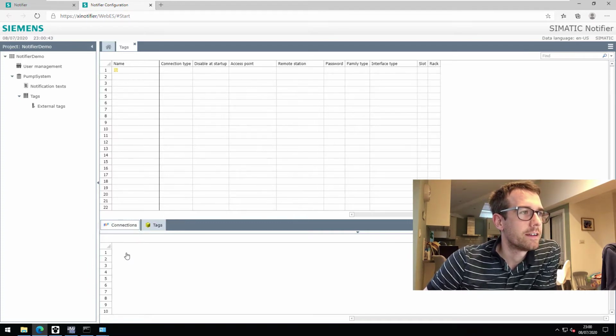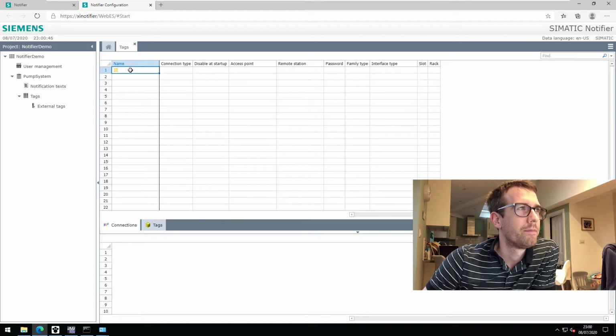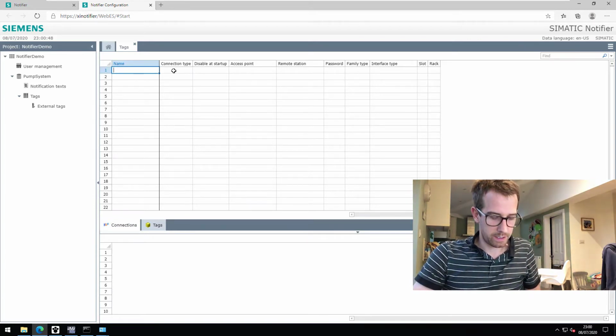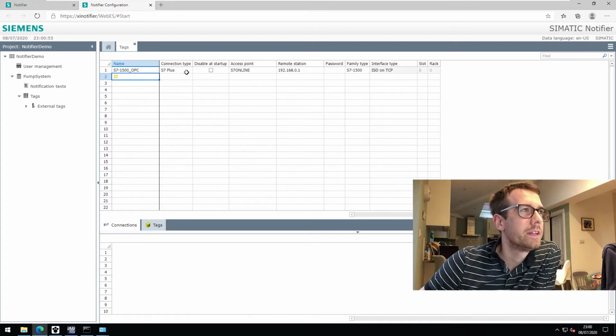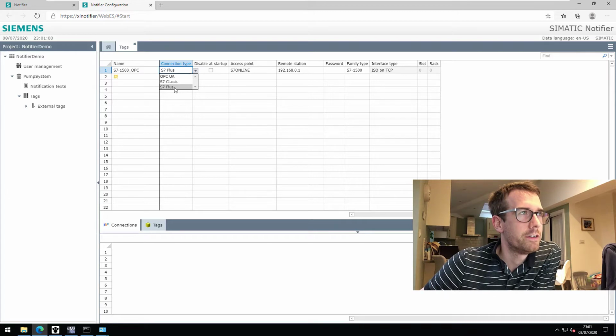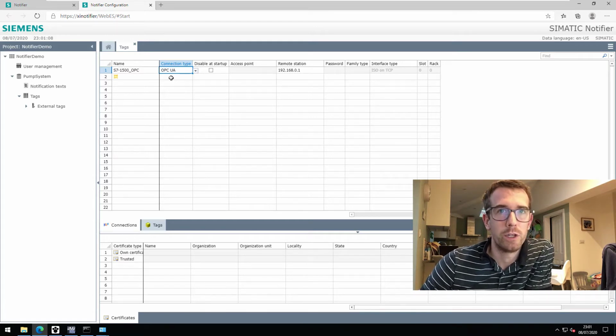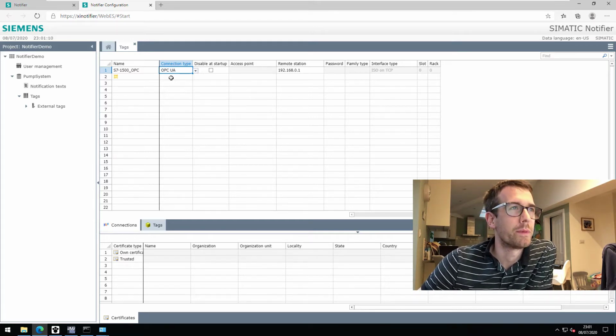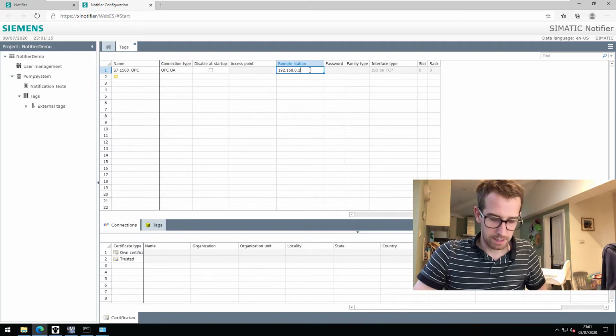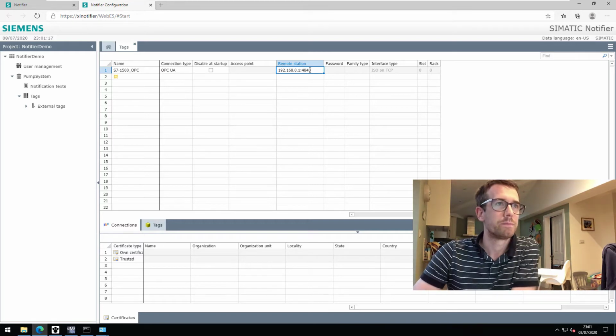So we're going to need to get ourselves a connection, so let's do that. We'll call this 1500 OPC, because that's what we're going to use, OPC. You can see there's the three different types of connections: Classic S7 300/400, Plus 1200, S7 1200 and 1500s, or OPC. I'm showing OPC because I figured it'd be better for you to see this, because then you know you can just connect any device into this to receive alarm messages from it. So we know that the address for our station on OPC is that, and our port is 4840.